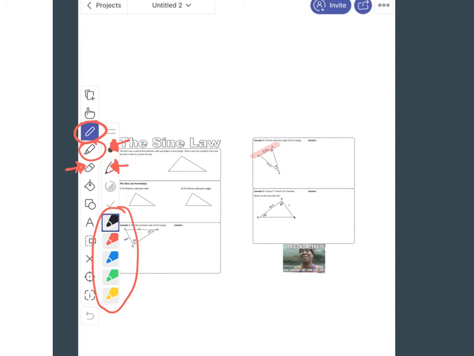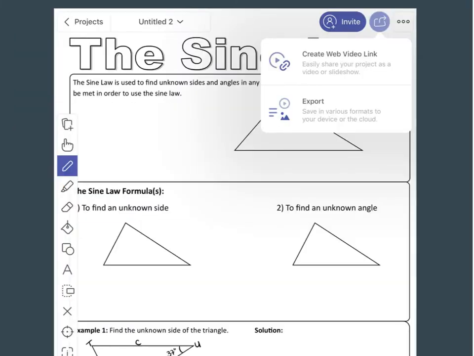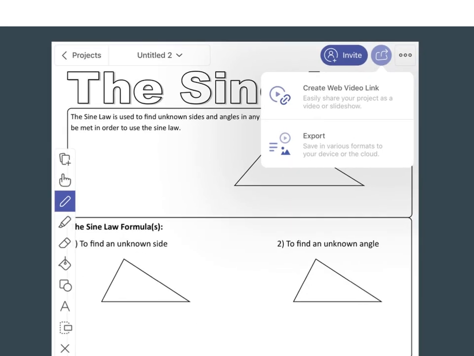Okay, really cool. Okay, once you're done all your recording, and the nice thing is if you make a mistake, you can totally just pause it, go back to where you made a mistake and start over again, which I think is really cool. But when you're done, you're going to click up here. Click this button up here. Oh, I'm still in the highlighter. And then it brings down this screen.